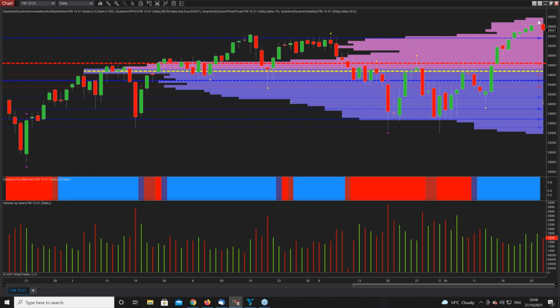You can see yesterday we've got this tiny little candle at the top here on the Dow with a lot of volume going in there. In other words, effort and result. If effort and result, Wyckoff's third law, were in agreement, this candle at the top should be somewhere in the size of something like this, for example, maybe a bit less than that. But that's what we should see if price and volume are in agreement.